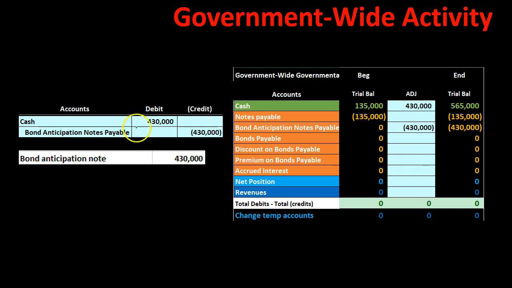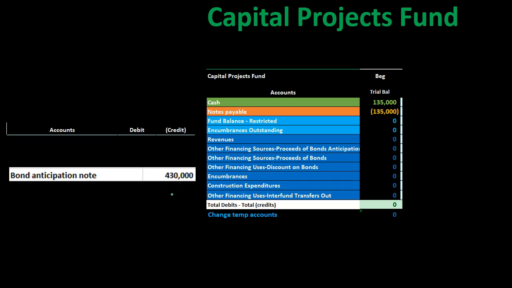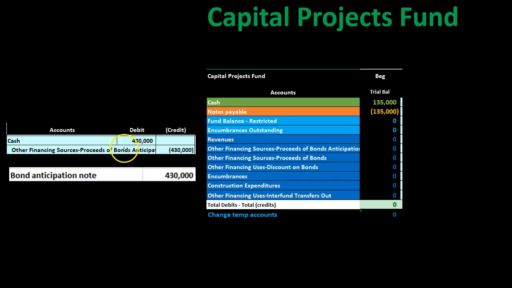If we record this here, it's going to look familiar. We get the debit to cash, cash increasing again. Then we have another type of note increasing. So it's the same kind of transaction here. Let's go to the capital project fund. And of course, this is the reason for all our financing, because we're making something important, a capital project of some kind. And so in the capital project fund, cash once again is going up.